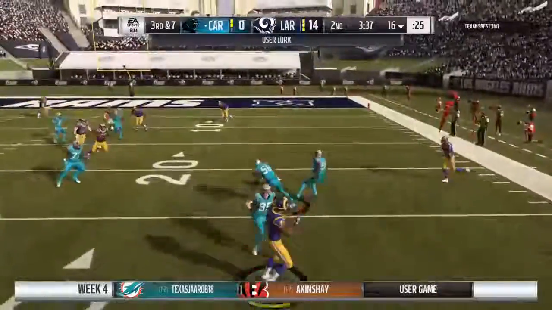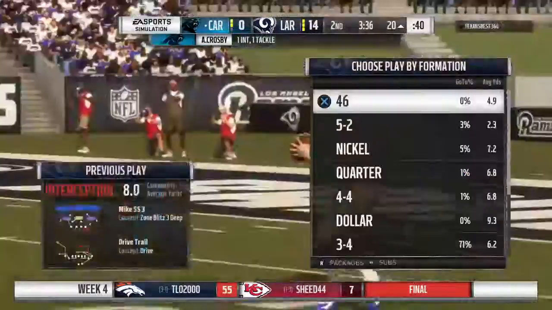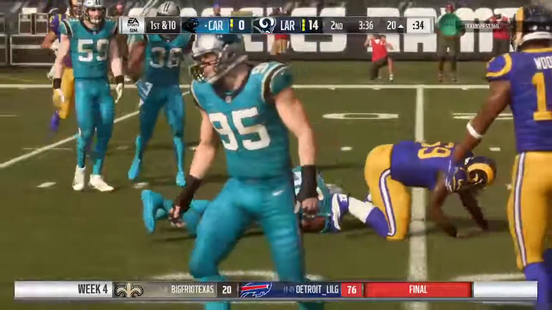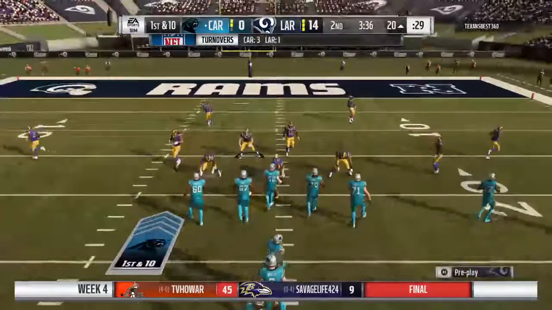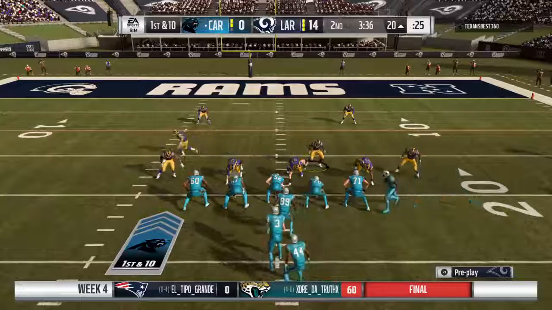Into heavy traffic, and it's intercepted. Picked off at the 25, and he is going to get this one back to the 20-yard line. That interception sets them up beautifully already in the red zone. And you can hear it all the way up here. Everyone turned to block, find a spot, and now they're set up inside the red zone for their offense.